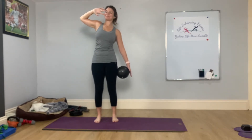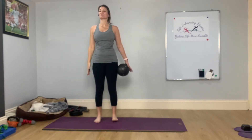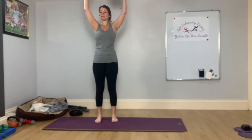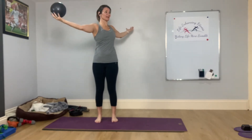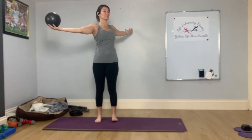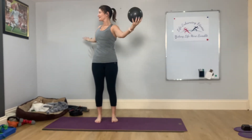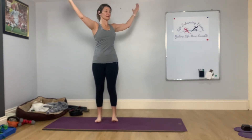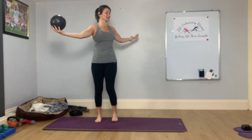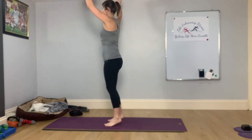One last time, and then from here resting in the centre, we're going to bring some rotation into the spine. Keep the feet flat to begin with. Breathe in, lift the arms. As you breathe out, place the ball in the left hand and turn your chest to the diagonal — keep the hips facing forward. Breathe in, ball comes above the head. Then breathe out, draw both shoulders back and down. You can lift the heels as you lift the ball, then place both heels firmly back onto the ground. Headlights are fixed forward so that rotation comes through the upper body.